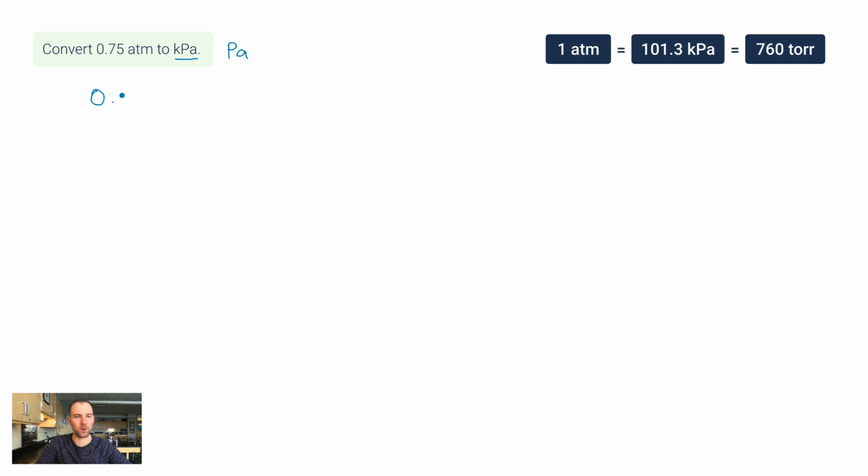Well, let's start with what we're given. We're essentially just using dimensional analysis here. I want to convert this into kilopascals. And so on the bottom, I'm immediately going to put the unit that I want to get rid of. In this case, it's atmospheres. And look, one atmosphere is equal to 101.3 kPa. And so that's how I'd set that up. I'm essentially just taking this 0.75 and multiplying it by 101.3, and I get 76 kilopascals. I just want to match two sig figs because I've started with two sig figs, so I'll end up with two in my answer.